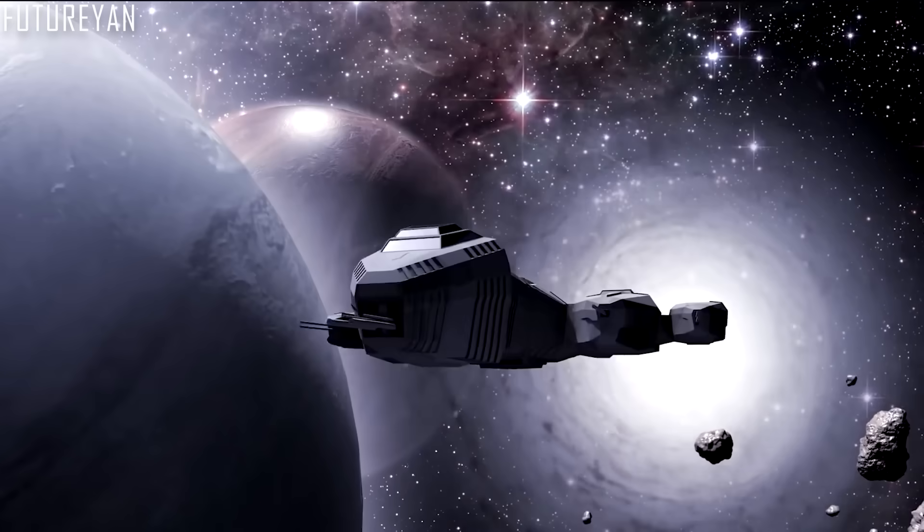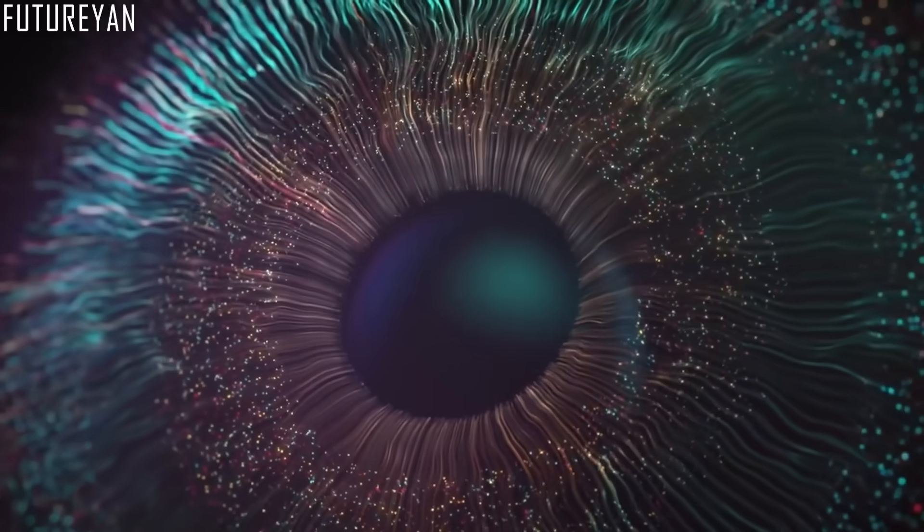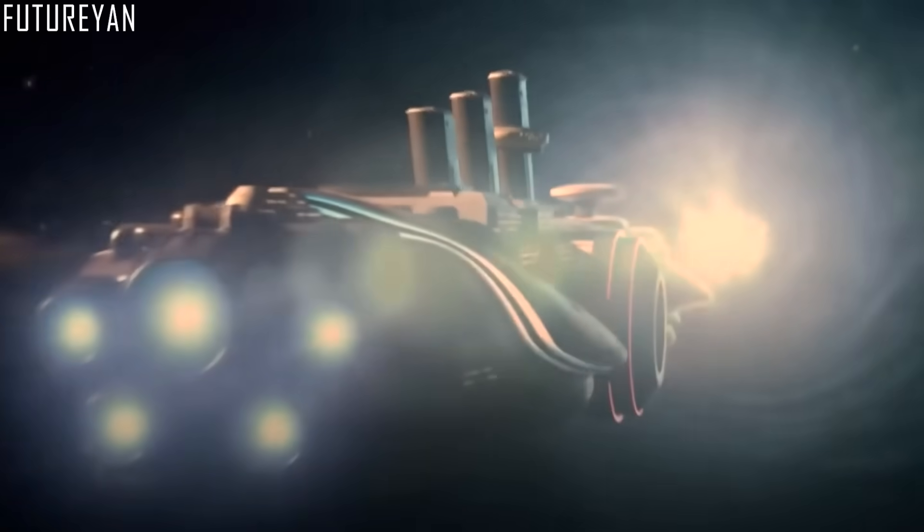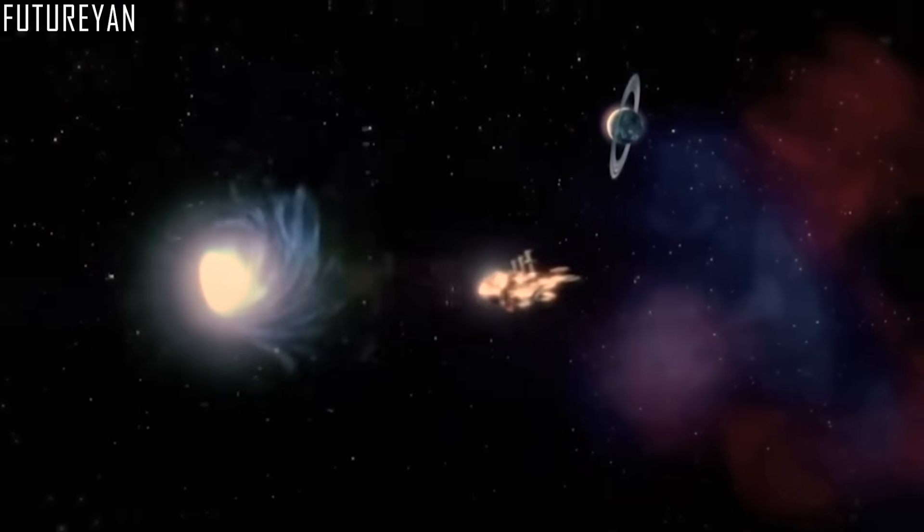By this point, we would have colonized the entire galaxy, our robotic population quadrupling into the millions as they move from one star to another. And the distant planets we only view through telescopes would be encapsulated with Dyson spheres, creating a massive network that would carry energy back to the home planet.